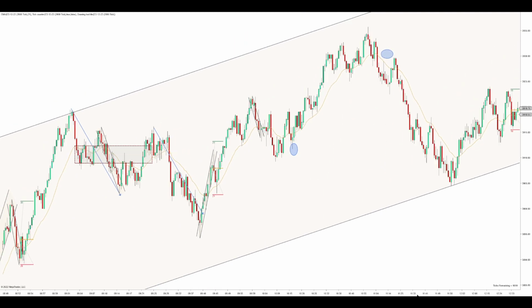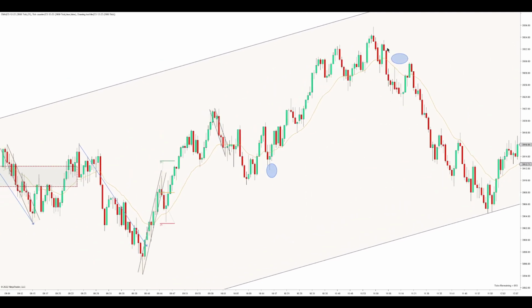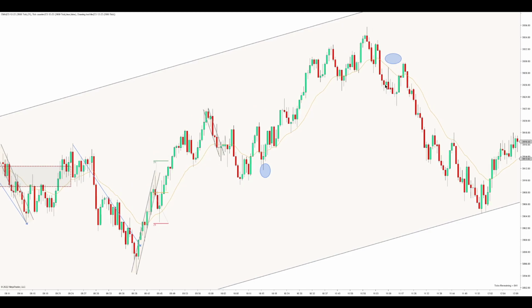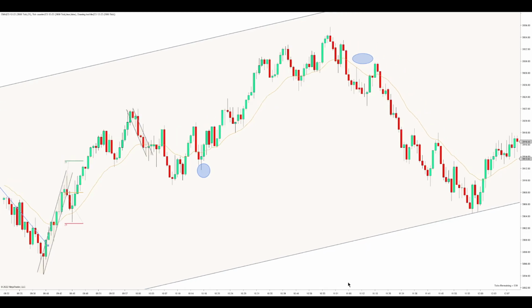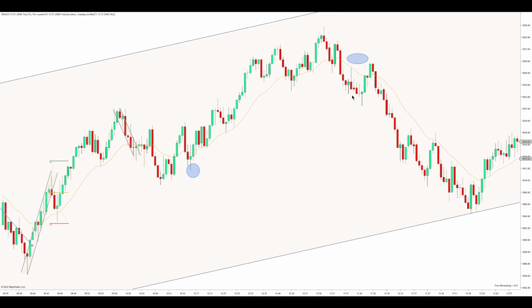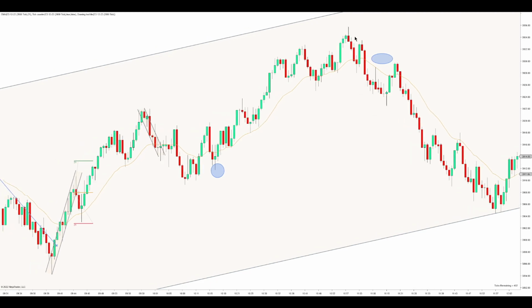Oh yeah, and I saw someone ask about this area, so I had it pre-marked for the video. Someone asked why this failed, and the reason is because that's a short-term failed second entry. I mean, you can see that it's 2 legs down. There's a couple ways to see it in a negative way. You can see it as 2 legs down, and then you're shorting the very, very low of a move, which is already not good, because you generally want some kind of pullback before you enter, unless you're catching a top.